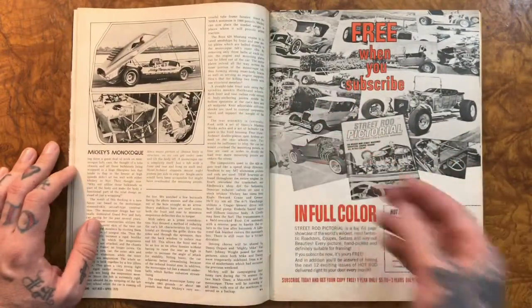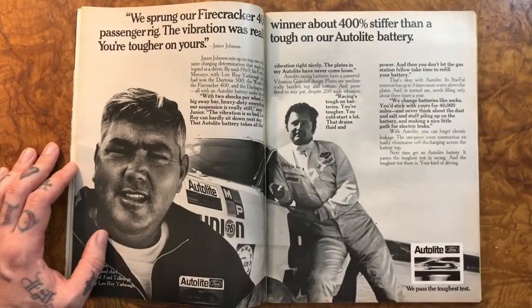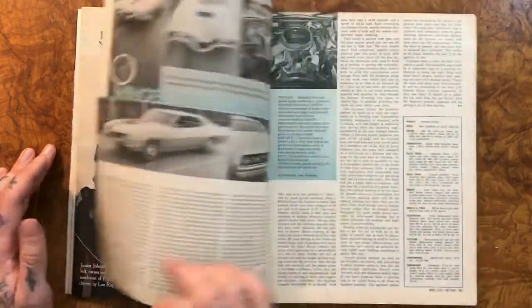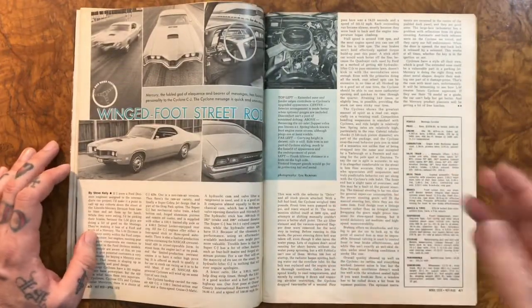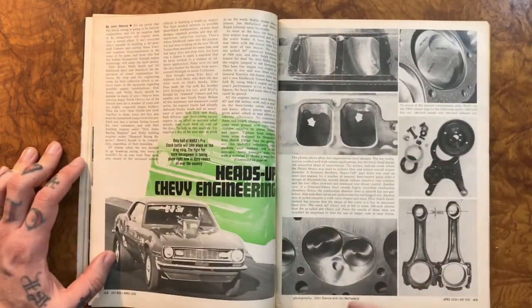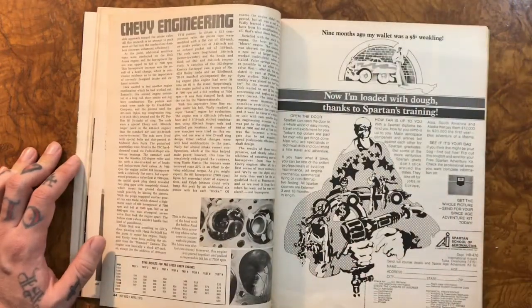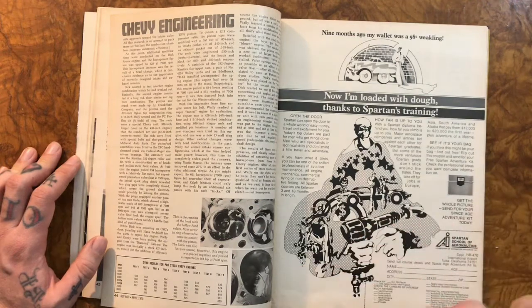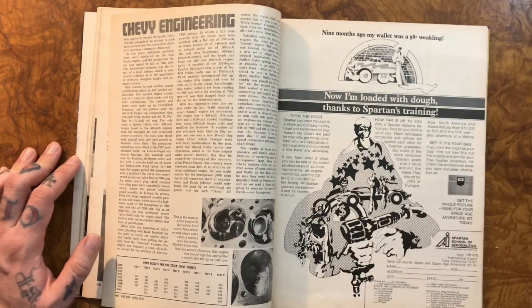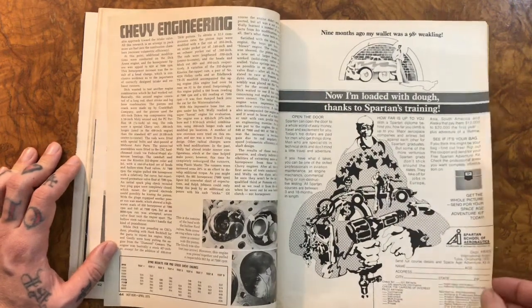It looks cool. Talking about Mickey Thompson, I don't know if you guys ever heard this story and if it's true or not, so please don't hate on me. So I've heard that Mickey Thompson had a daughter. I mean, we all know that he had a daughter. But she was hanging out at the time with the wrong crowd, like a rough crowd or whatever. So I don't really know if those guys were Hell's Angels or Galloping Goose. I'm not really sure where it happened. I just kind of know it was San Bernardino County, Riverside, Corona, some of those, if you go to the desert, I think.